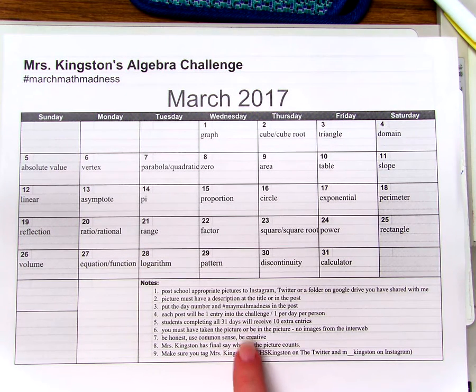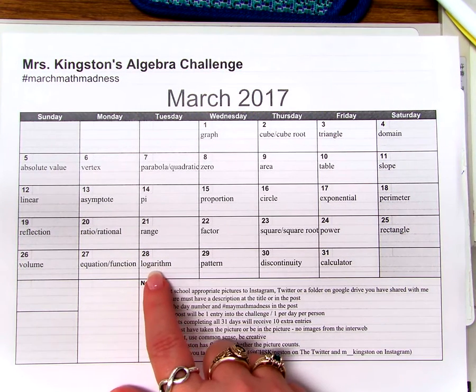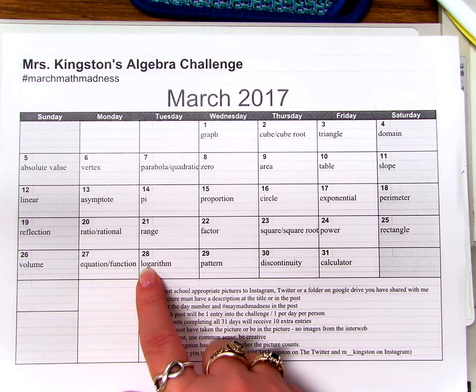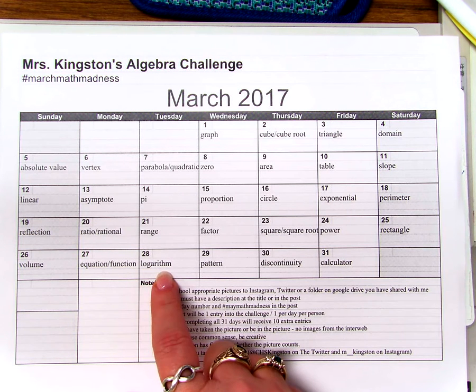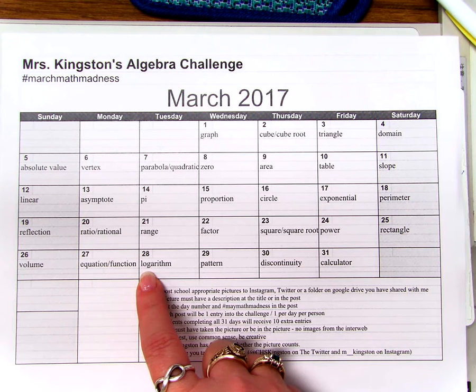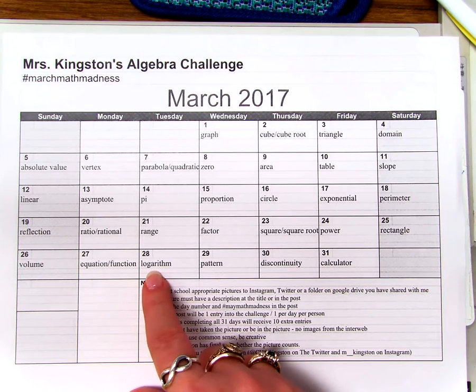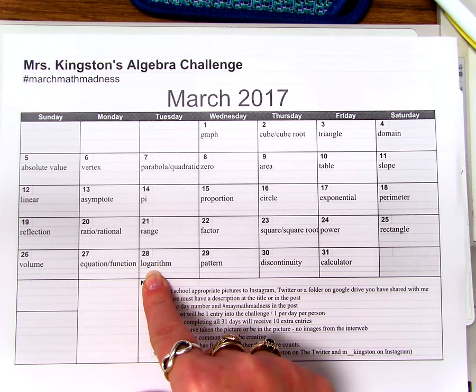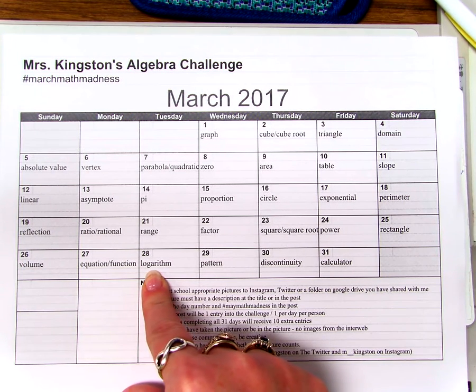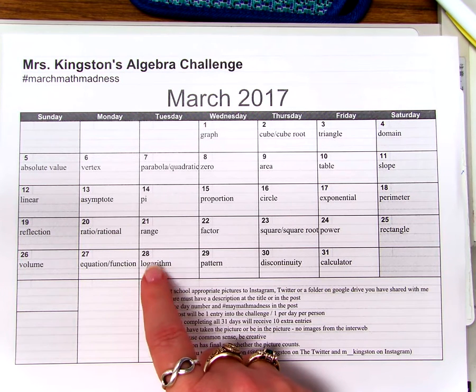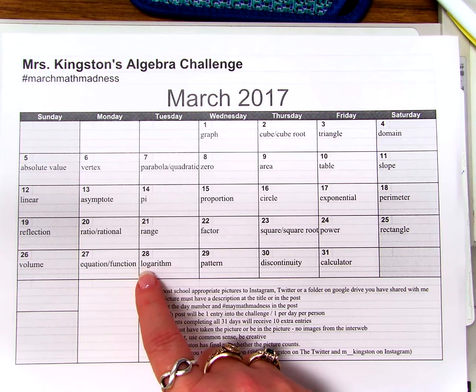So what I mean by that is you don't know what this word is yet. We haven't gotten there yet, okay? But if I say it, it sounds like this: logarithm. So a former student, can I use names? It was a good idea, so can I use names? Yeah. Okay, Jaysa Carr, do you know her? She has a younger sister named Kelsey Carr who graduated last year. When Jaysa Carr was in my class, she did this picture. She took a picture of Kelsey sitting by the stump in their backyard, hitting the stump. So, log-a-rithm.